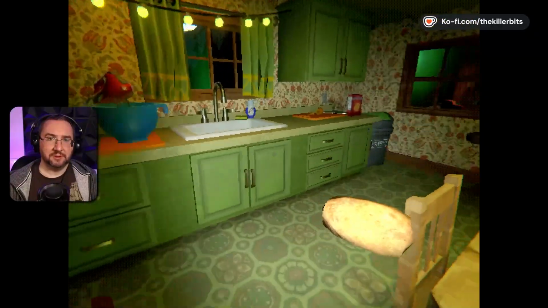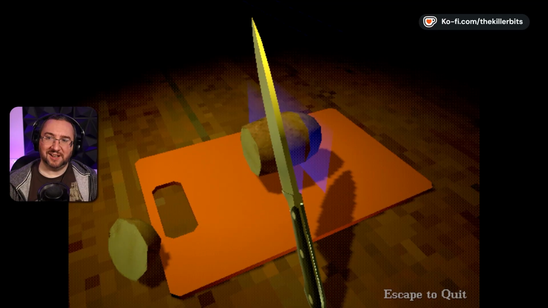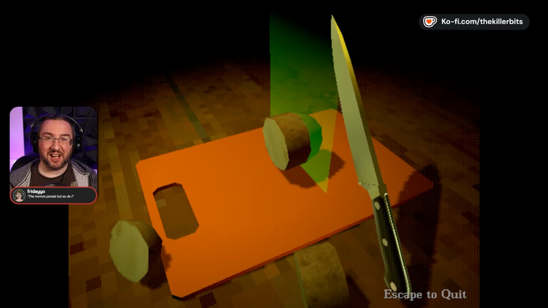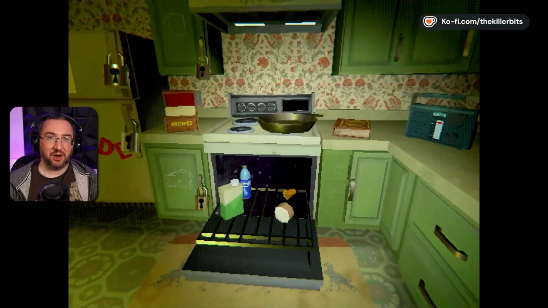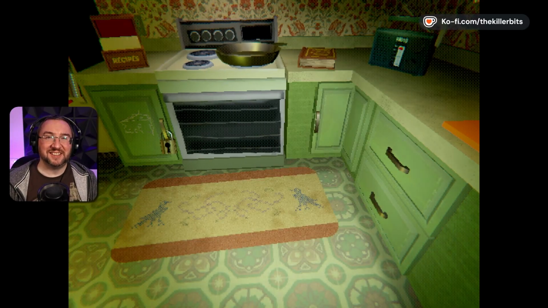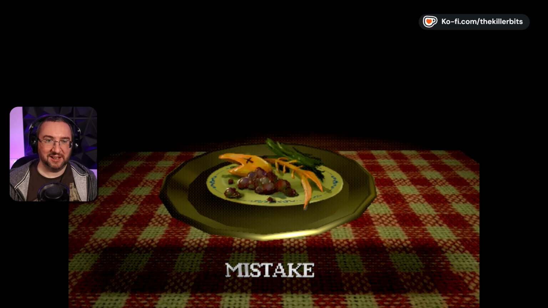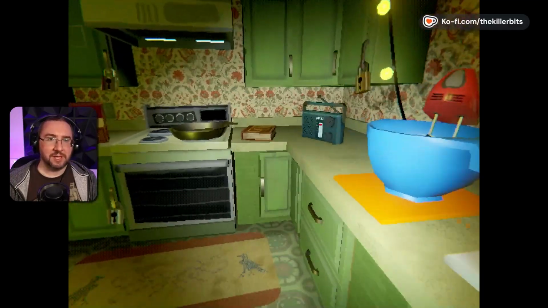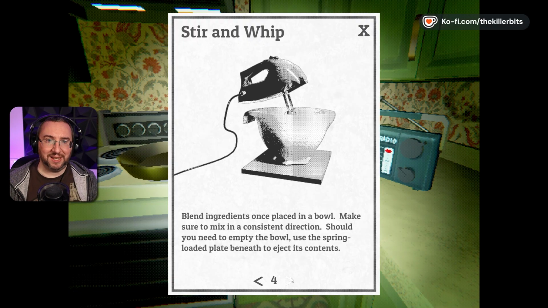Why not? Make stuff no one else would even dare. I mean, there's no meat. I'm trying to think, presumably it's some kind of combo we're supposed to be doing, right? It's a puzzle. Another mistake? Yeah, I thought so. Was that... No, this was cooking basics. Like, throw it in there, cut, blend.